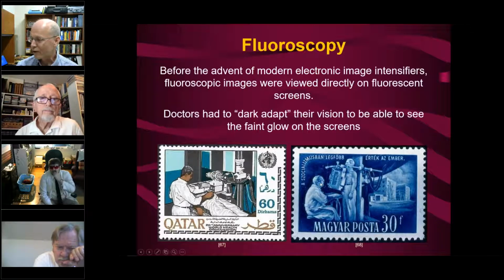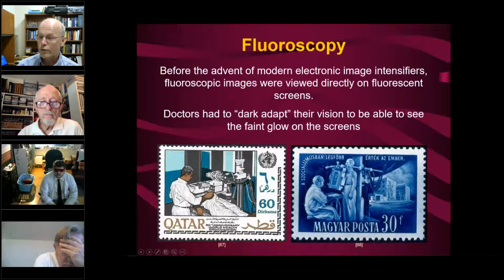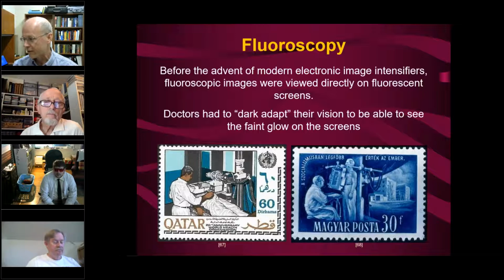I was actually reading an article in the Hungarian Philatelic Society. It's one of the clubs recognized by the APS, and they were having a very hard time with this stamp. It says, translated roughly, socialism is all about the human being. But it was printed during the time of the Hungarian reforms, where there were gulags and people disappearing. So they weren't too pleased with that concept.